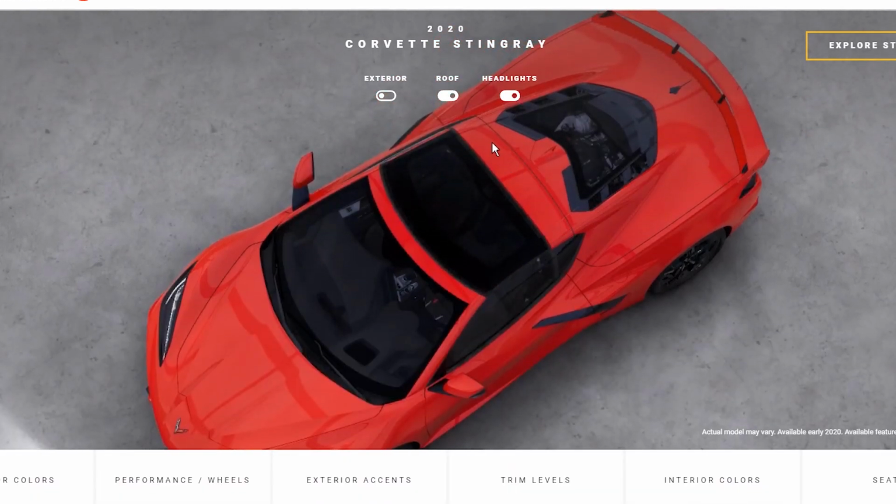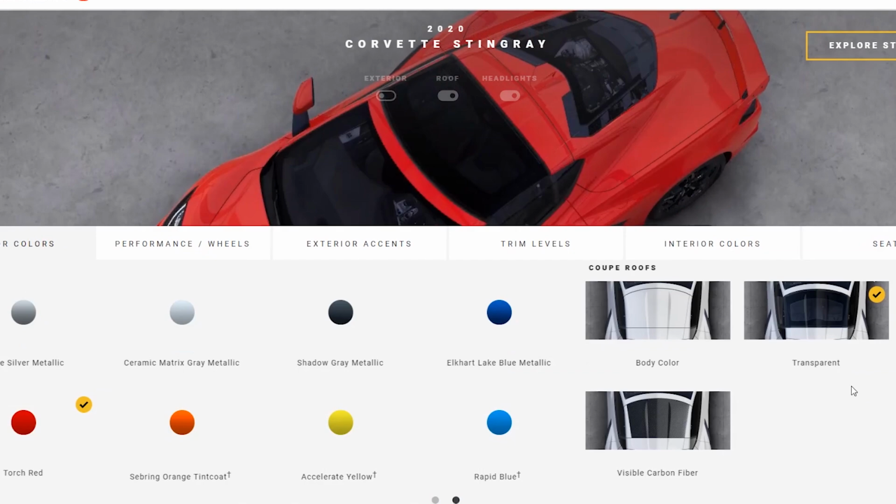And one thing that I will mention as we take a look at this transparent roof is they have changed it online to what it looks like. It used to have a matching body color that kind of came down the pillar area, and then this was transparent. They've now changed it where everything is kind of a black transparent color. And I don't know how I feel on this, and I might change, as this was the option I was going to go, but I might actually change that going into the future.